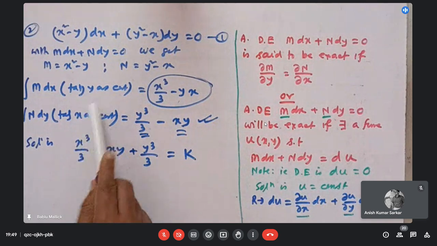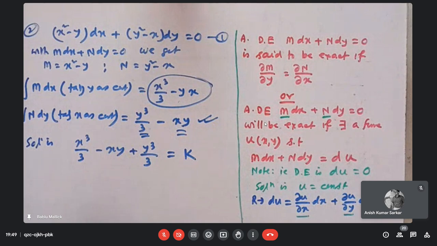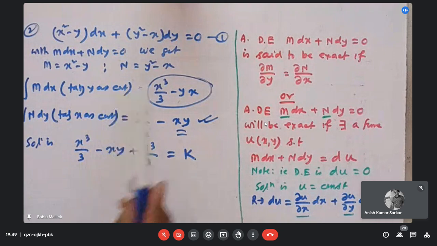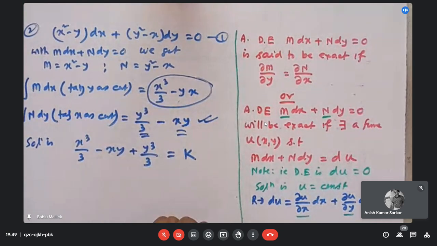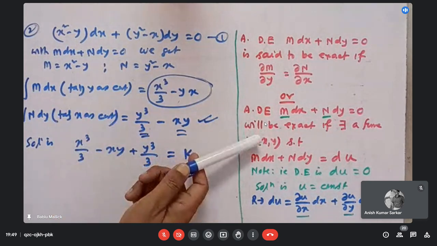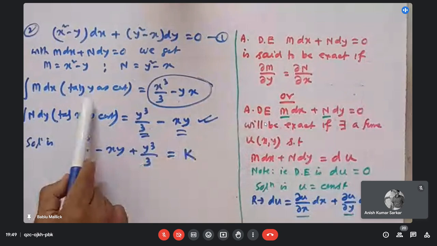You have done this solution, this method in your college, right? Yes sir, this method was taught. Okay, no problem, you can do anything, but some of your teachers do not allow this method, so that is why I have done the actual theory part of how we are getting this. Okay, no problem. So I have done this method 1 and this is method 2.